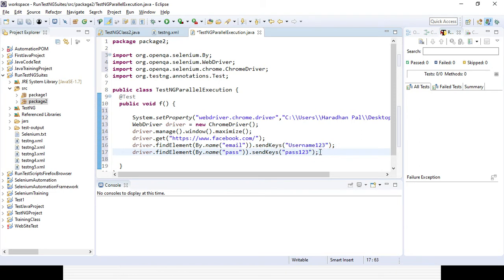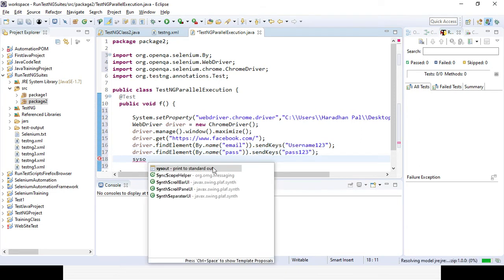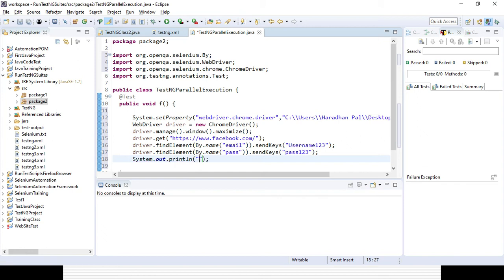Then I want to print something, like username and password entered on the Facebook page.